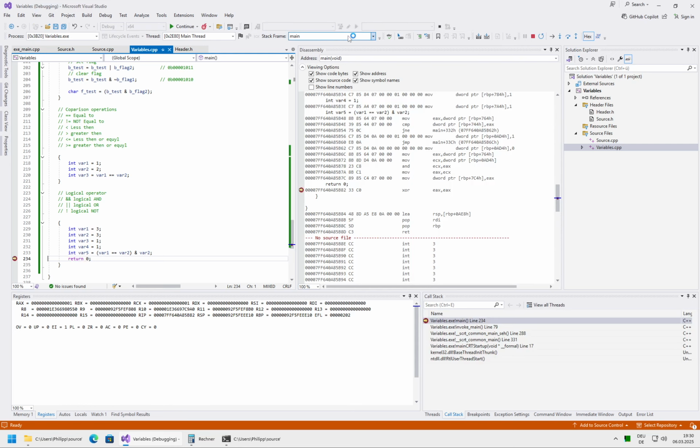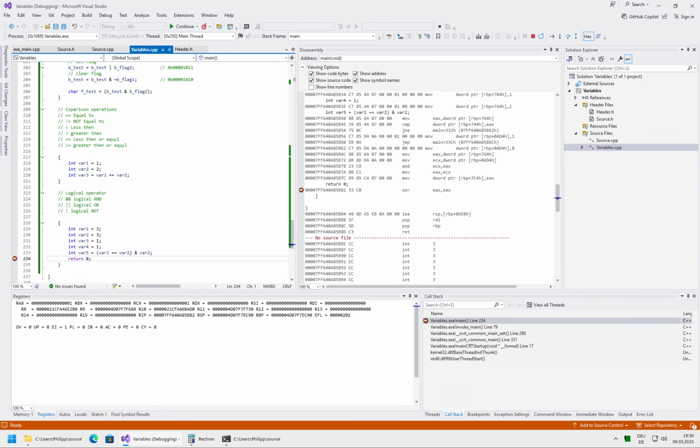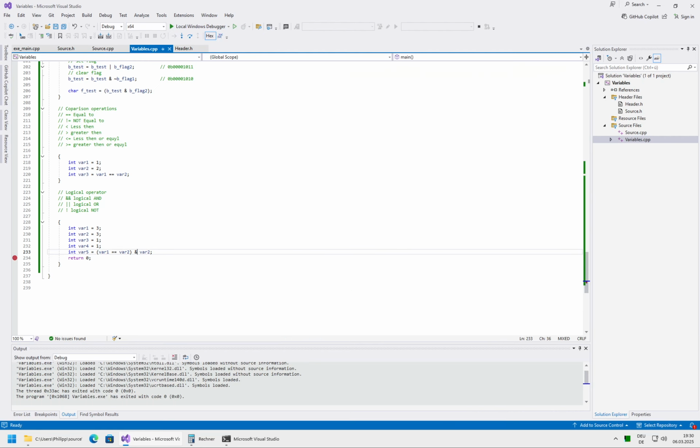Like, for example, this gives us 1, and var2 is 3, and this is 1. You can use these single ones, but especially with the OR case, this is especially visible.